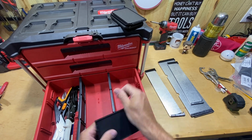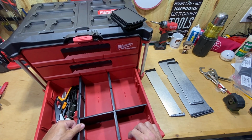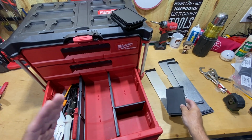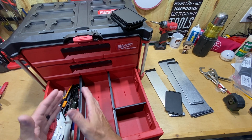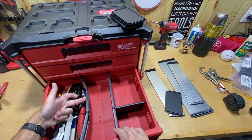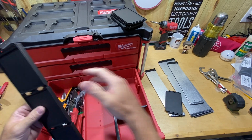Now if I put something like this in here, I'm still going to be good. That's fine. But whenever you want to divide out your spaces like this, and you need more than one space, it ends up becoming a little bit loose, a little bit flexible. Especially when you're driving down the road and these tools shift back and forth, you're liable to open this up, and sometimes this might even be out. So that's why I purchased these from Packible.